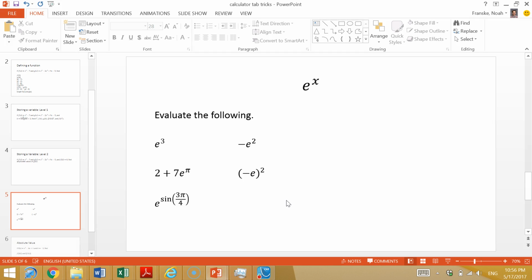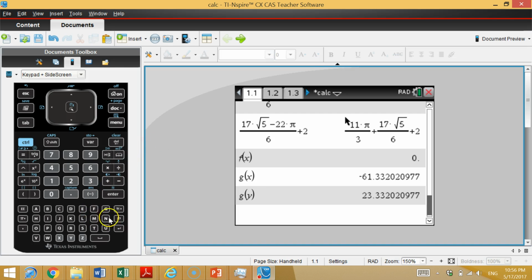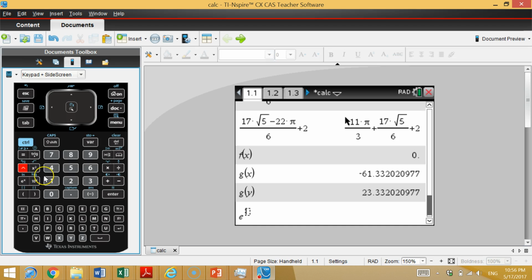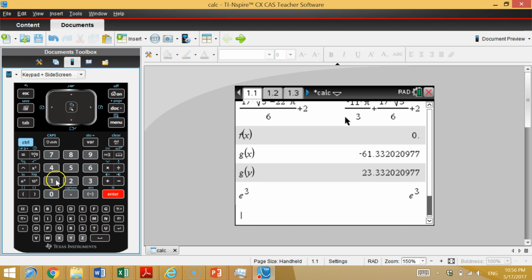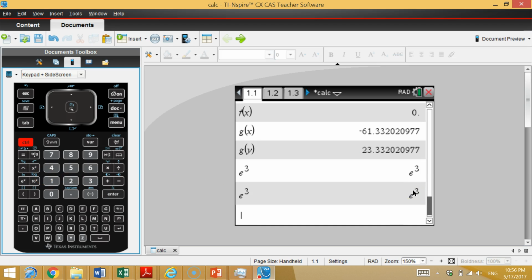All right. So next up, e to the x. E to the x is not too bad. It's just basically the thing you have to remember. Everyone always does this. So if you want e cubed, everyone says, okay, well, e, let's see, that's right here. There's e, and then they do caret, and they do 3, and they hit enter, and you get e cubed. And if you do Control Enter, it still just gives you e cubed. And the reason for this is because this e right here, it actually is thinking about that like the x that we just stored a variable for.